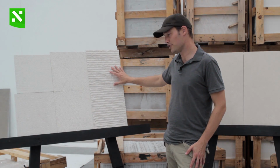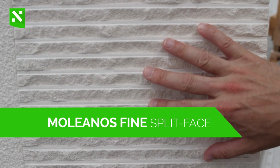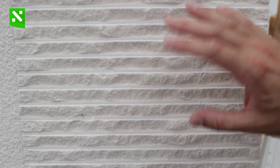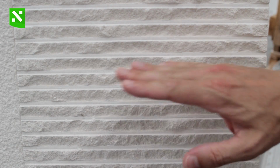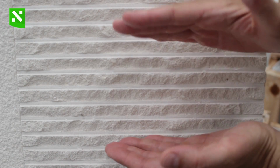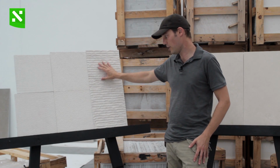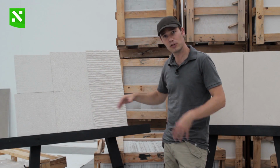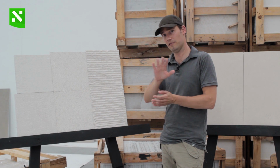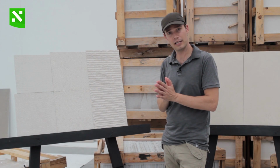And this one is the last finishing we would like to show for an exterior cladding. We call it split face. What the split face does is show a very rough surface, but quite uniform and parallel, where the veins go along the surface. So you have some kind of irregular but organized structure along the surface of the cladding. So these would be the recommended finishings for the cladding.